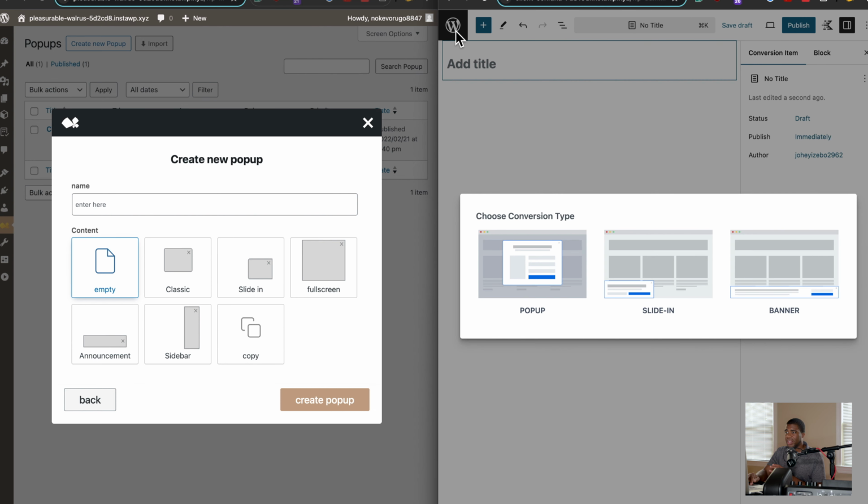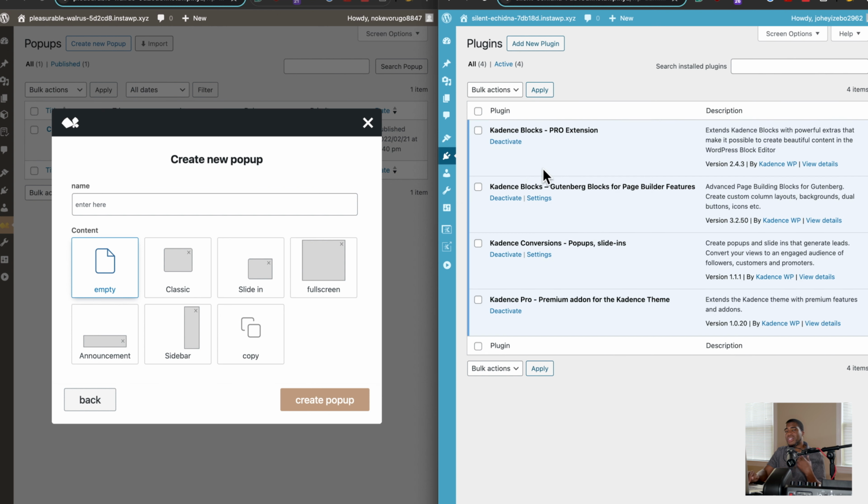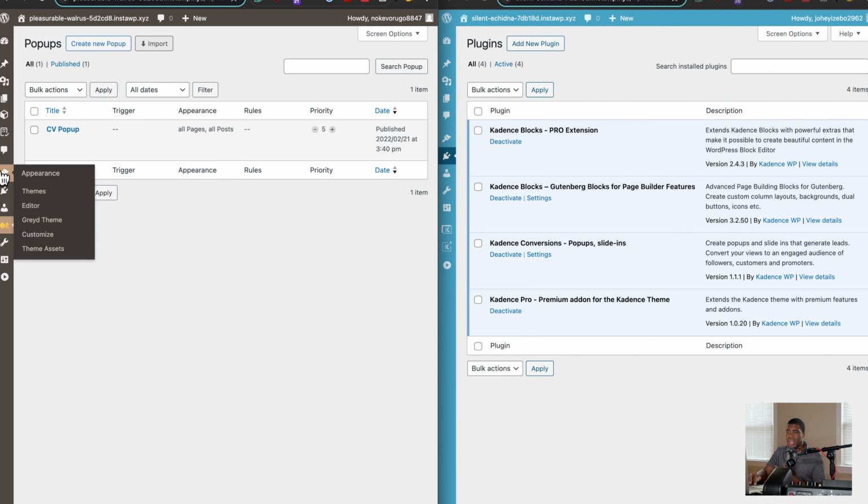So if I go back here, I leave here, I'm going to go to plugins, install plugins. And that's why I told you I had to install a couple of plugins to give you some of the functionality that I was going to give you today, because I wasn't going to get pop-ups without the Kadence Conversions plugin. And then with Greenshift, you can see if I go here, I go to plugins, install plugins.